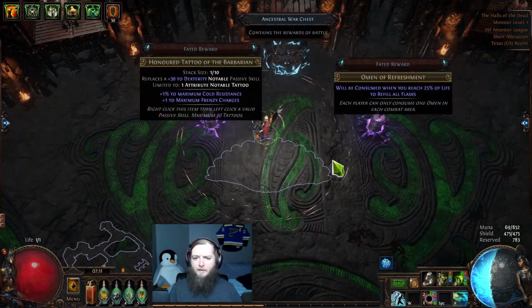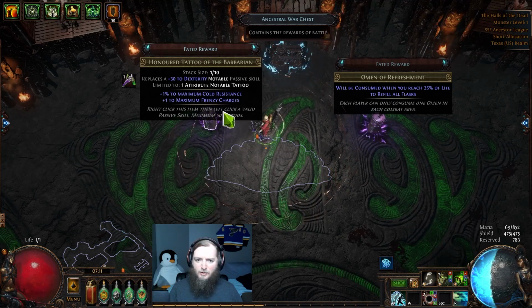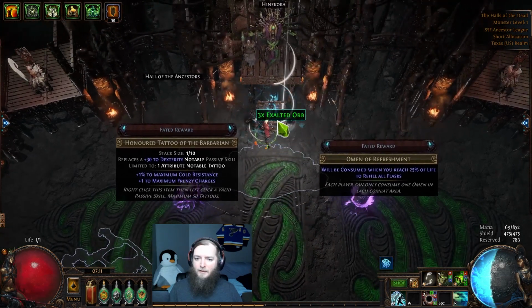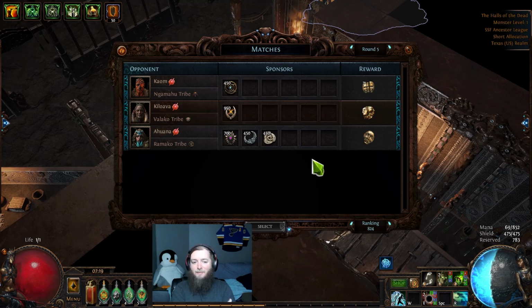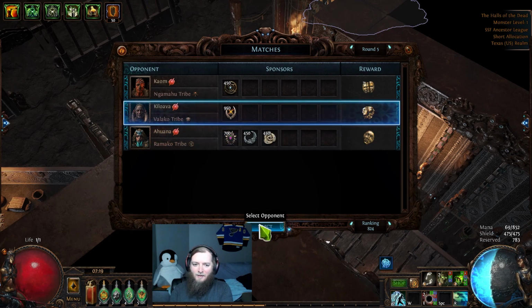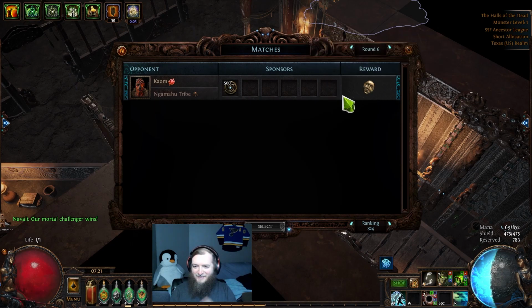Whoa, what is that? +1 max cold res, +1 max frenzy charges. That is insane. That's very good. With the 3 exalts, right on. Wow, now that's a predicament. I think I have to take the divine, fight Ahuana. I can get divines everywhere though. No, I'm going to take the exalt and hope Ahuana wins the 50-50. And there's the divine.